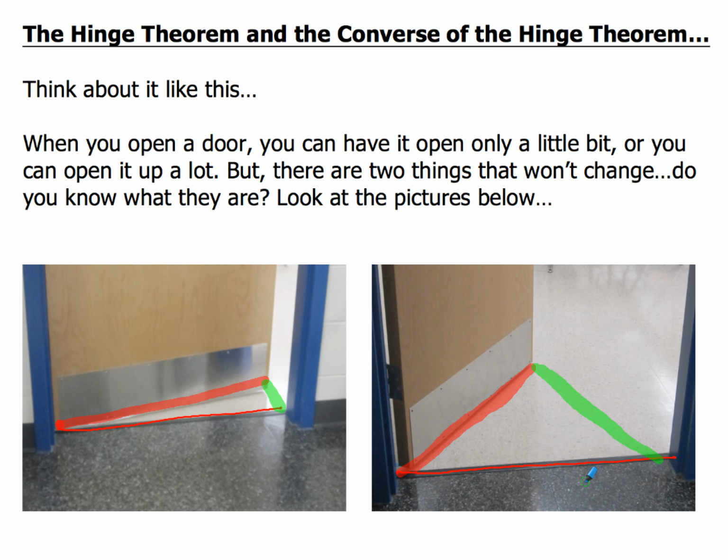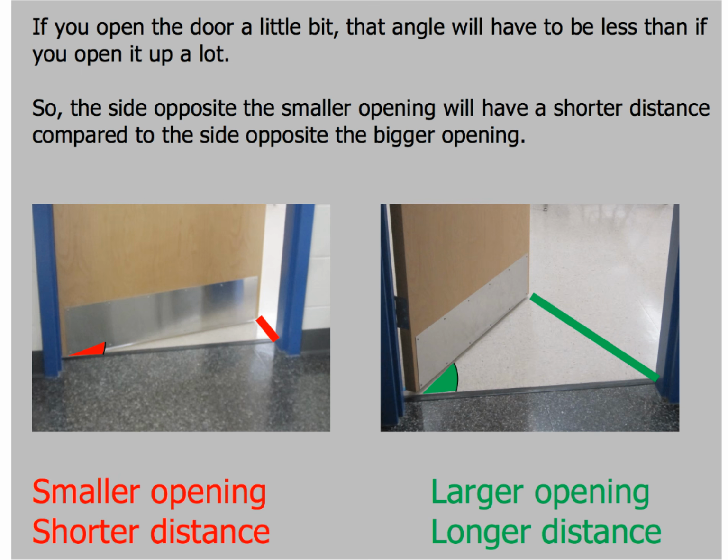Well, I'm sure that you're able to figure out which one of those is bigger. And so what we're going to take a look at is not just which side is bigger, but also which angle would end up being bigger. So that's going to be the crux of the Hinge Theorem and the converse of the Hinge Theorem. We're going to formalize that a little bit in a moment. When you open the door, we can definitely see the smaller opening and the larger opening.